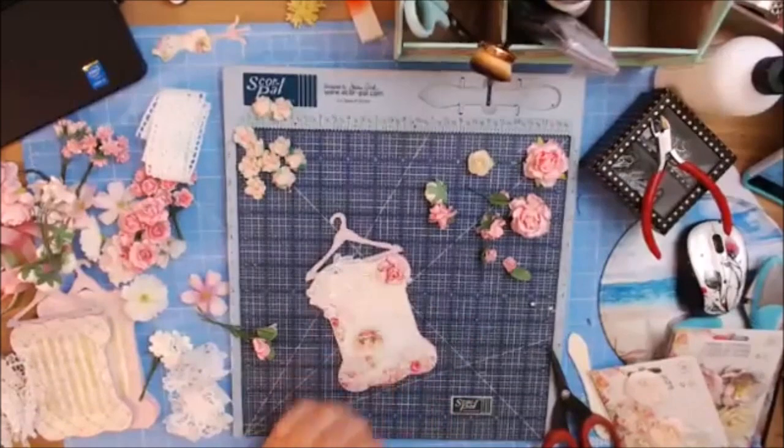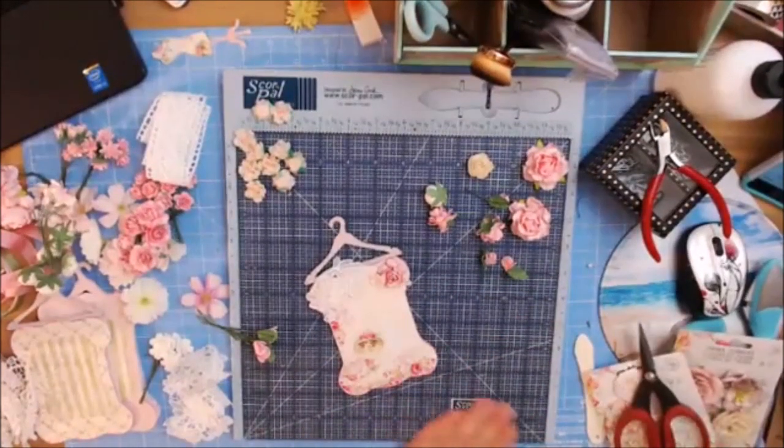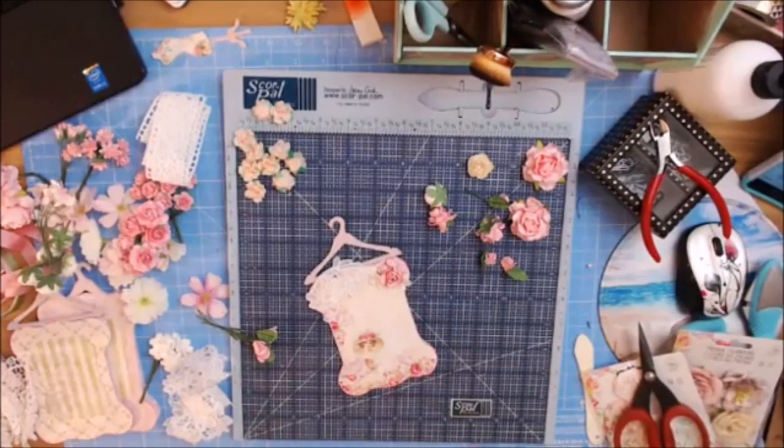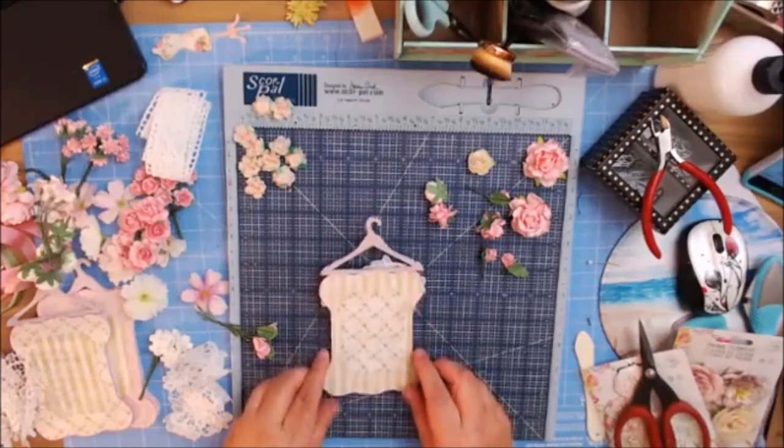I literally have scars on my hands from the glue gun. Does anybody else have scars from the glue gun? I'm a mess. And I tried using those little tools, but they get on my nerves. So that's why I don't really use them.